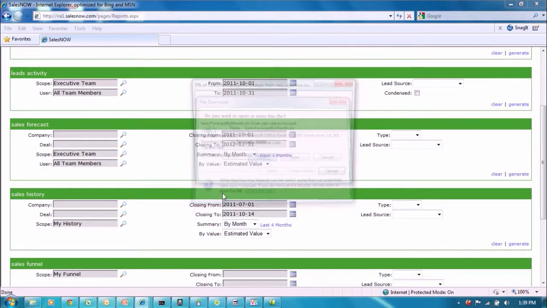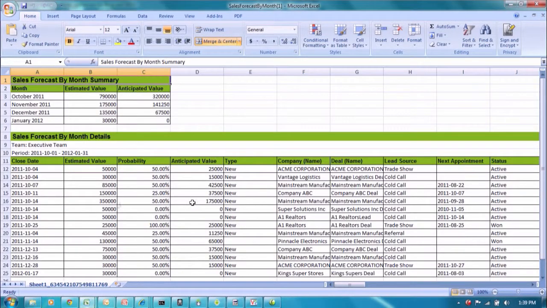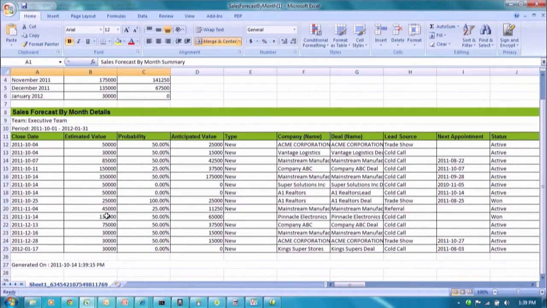Once I hit generate, then I'll be able to see the following details in the forecast, such as sales that are forecasted in the next several months, the anticipated close date, the estimated value, probability, anticipated value, the type, the company that that opportunity is related with, the deal name, where did it originate from, the lead source, the next appointment, and status.